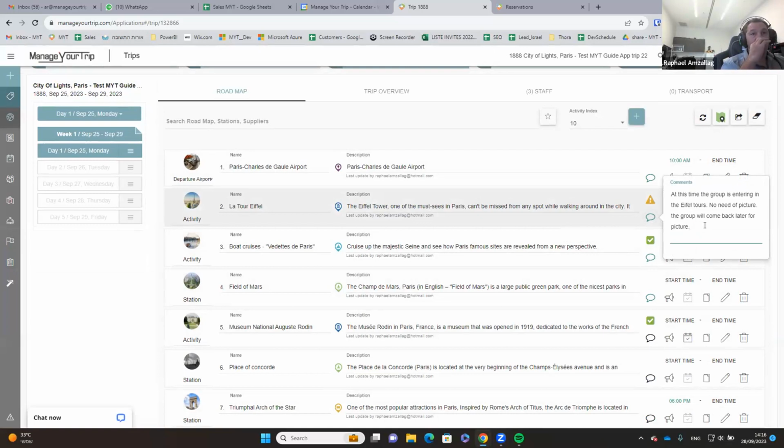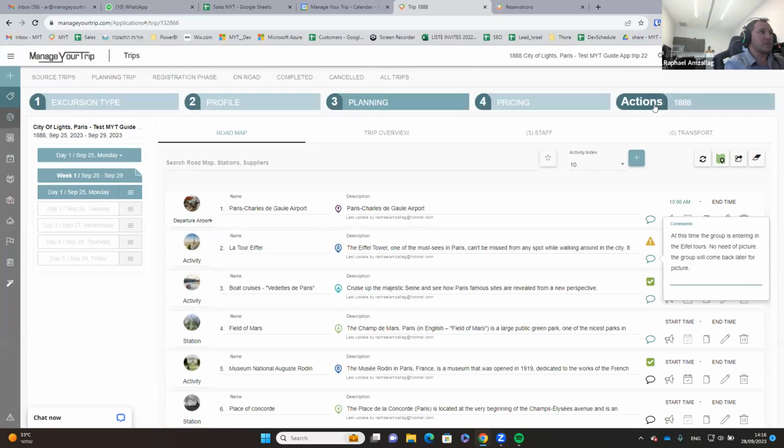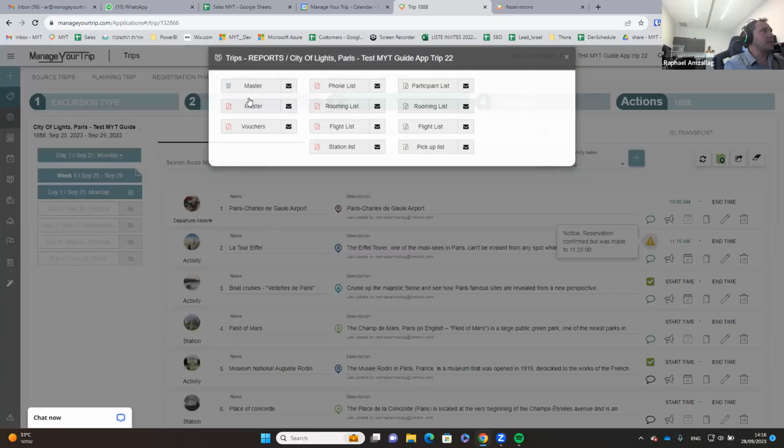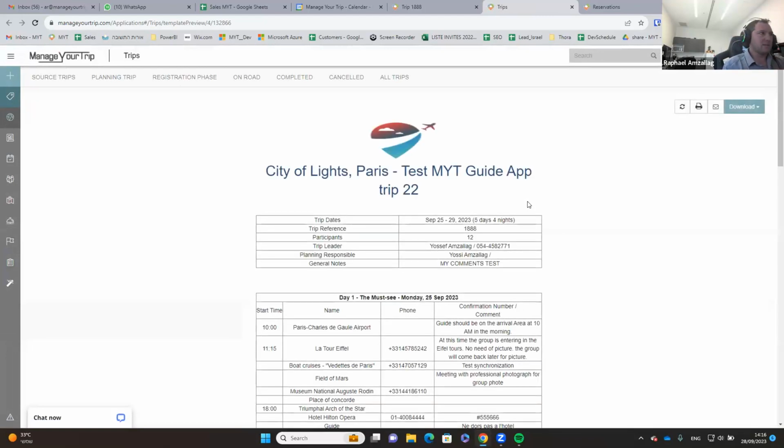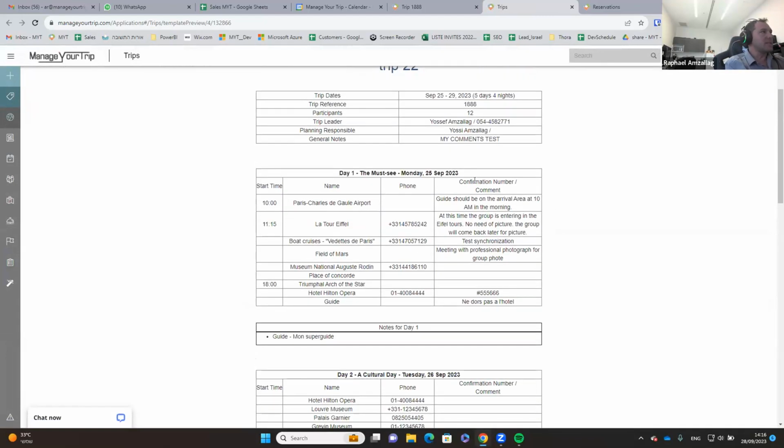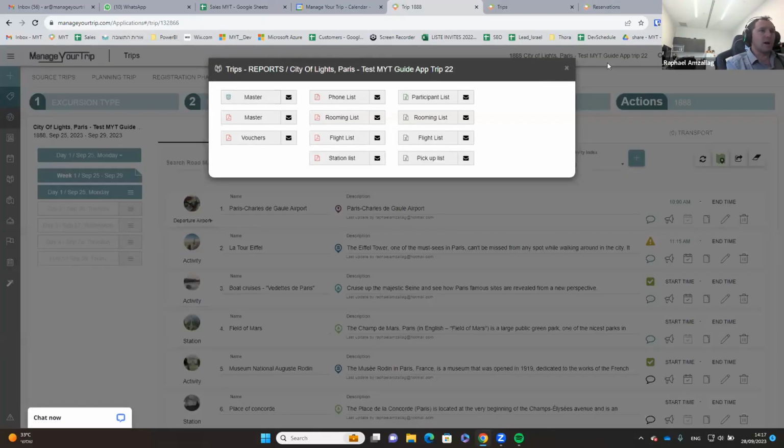The first place is the guide output, the one you can download from the system by going on a report and clicking on the master report. By doing so, you have this output, which is dedicated to the guide. We've got some clients that have their own format for this output, but you can see that in the comments you've got all the specific sentences, specific messages you want the guide to take care of. This is the exact same data that we are going to display on the guide app, actually.